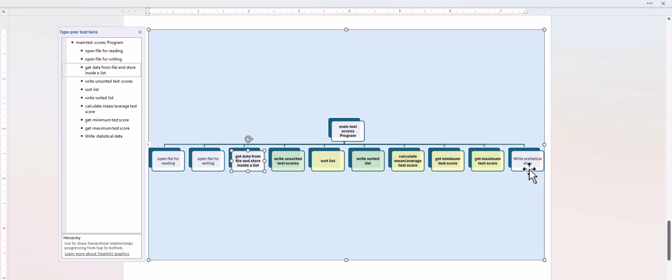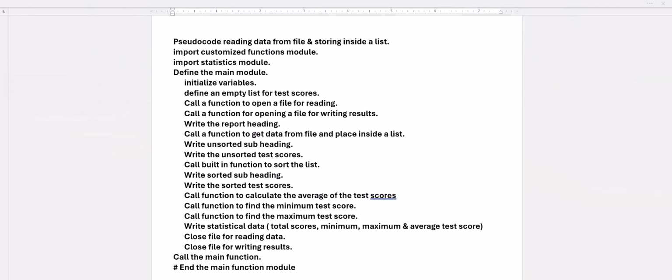You don't necessarily have to store them. Most of the time, whenever we store customized functions, it's because we want to reuse them for several other kinds of programs. So let's look at the pseudocode. And this is in general without me having too many functions placed inside the program for right now.